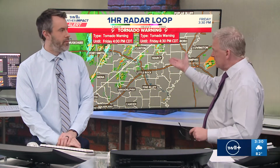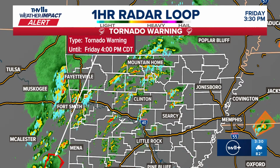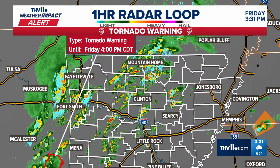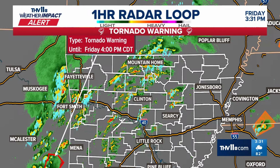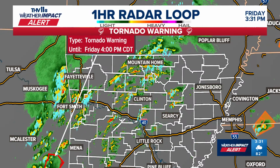So we do have some radio partners if you're near north central Arkansas. I'm looking at things. Most of this action right now that's popping up is in north central Arkansas. It's all non-severe, but it could become severe this afternoon. Rapidly changing weather. That's what we're going through because we just had a shower here and now the sun's out again. Another shower moves through just because of the speed of these showers and storms that are riding along with that low level jet stream.